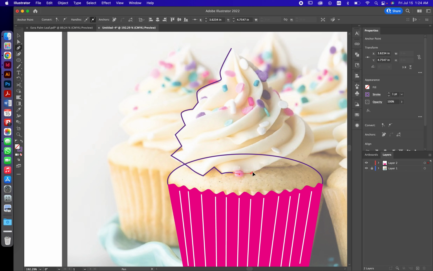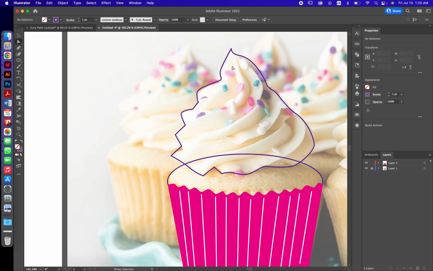Dragging is how you get the handles, and that's going to make it look more round. And the reason that I'm making a whole shape here is so that way you can fill it in. Because ultimately you're going to want to have the control of filling this shape in, so that way you can use it against the letter. Now I want to fix that handle, so I'm going to just bring that in. That is really pointy.